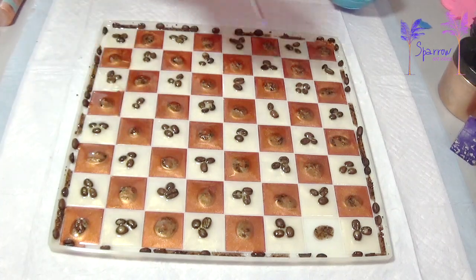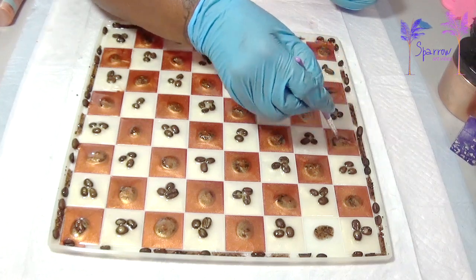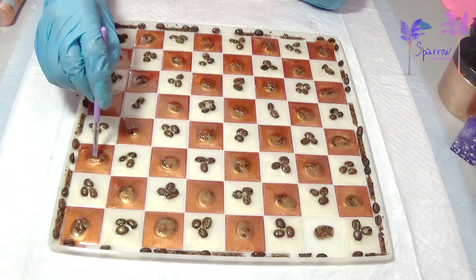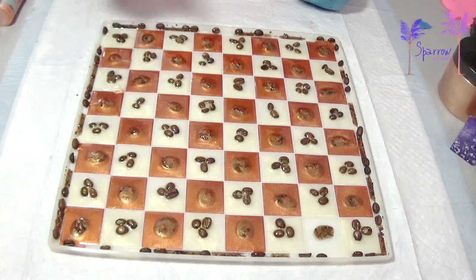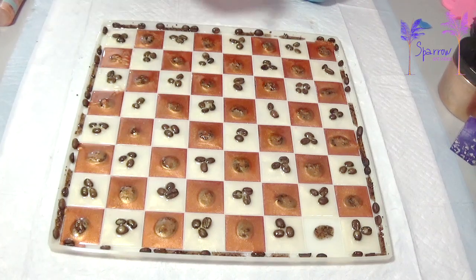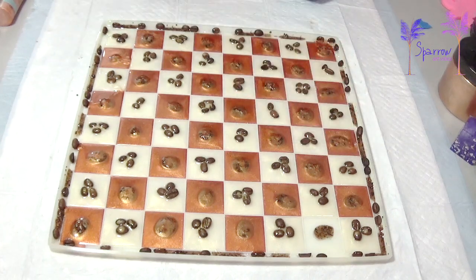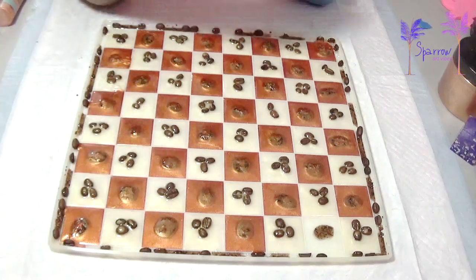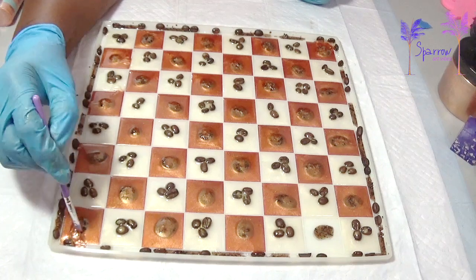All right, so what is happening here? Let me just tell you what you're looking at. And I'll have to come back later. These beans are heavy and so they are pulling, weighting down the squares on this side. So I'm going to have to come back after this begins to set and move. I'm going to have to come back once this starts to set and then I can move that, because it will stay in place. Same thing in this corner here. Don't overfill, because once the resin is heated, this resin thins out and it will seek the lowest point.